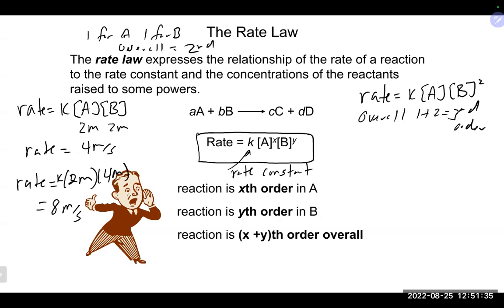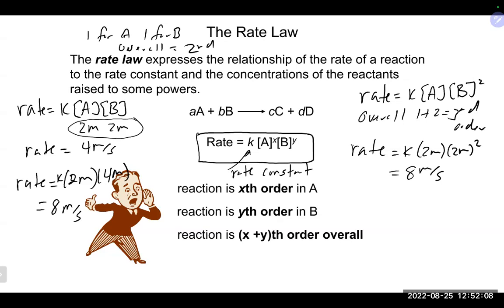Now, let's just say, for example, we started with the exact same concentrations of each of A and B as we did on the one on the right. If I put it in here, that would give me the rate is equal to K times 2 molar times 2 molar squared. That gives me 2 times 2 squared is 4, 4 times 2, I would end up with 8 molarity per second as my rate. Compared to our first reaction, this reaction is going to occur 4 times as fast, right?